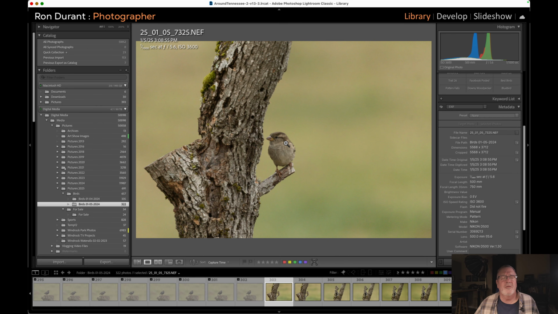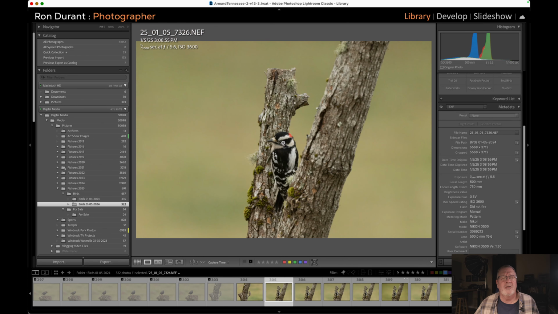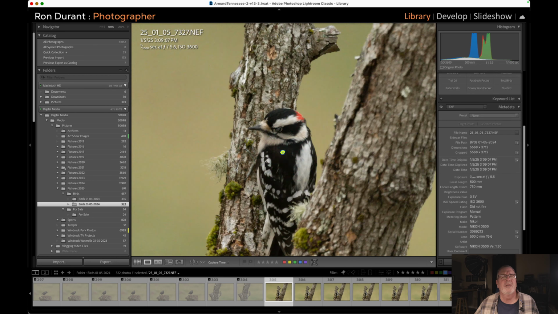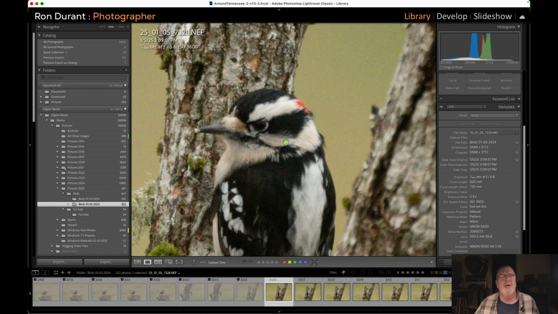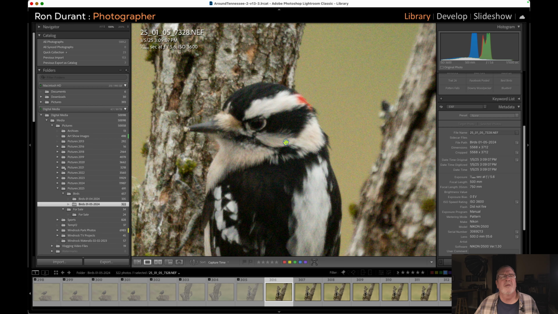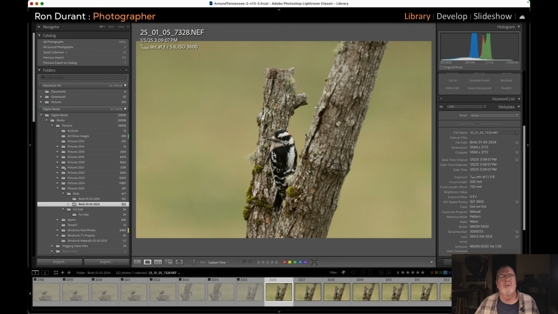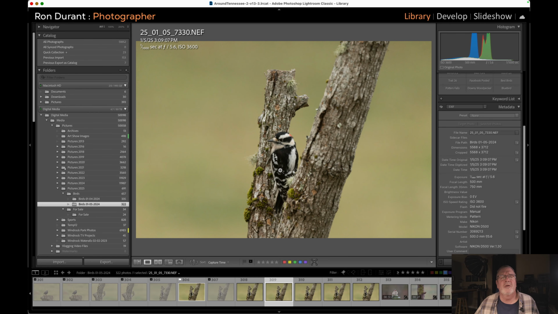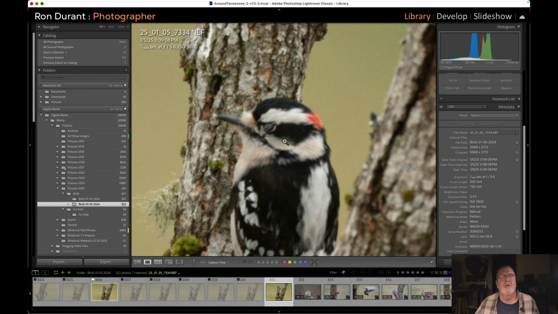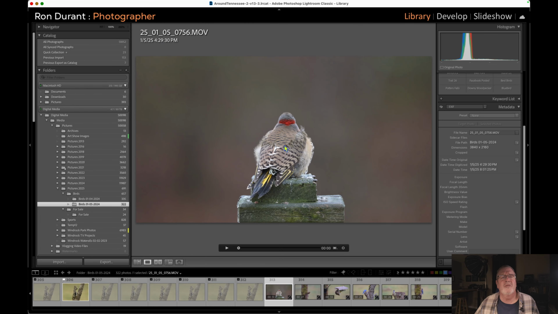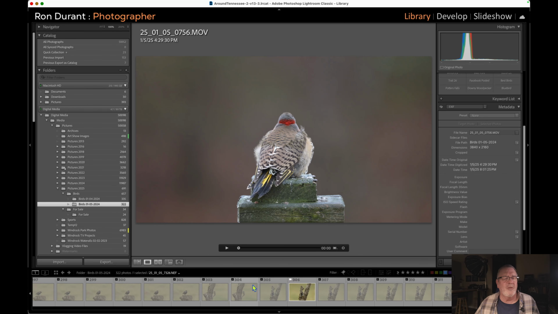I'm rejecting all those. Here we go with the house finch again. I mean house sparrow. Male downy. Put a pick on that one, see what we can do with it. There's one where he has got his eyes closed. Now we're in the video portion of these, so that's about all. Let's go back through these now and pick that one flicker I liked. It was on the log back here. I'm not going to delete any of these permanently just yet.